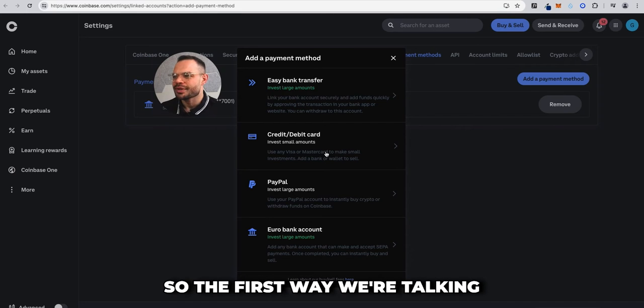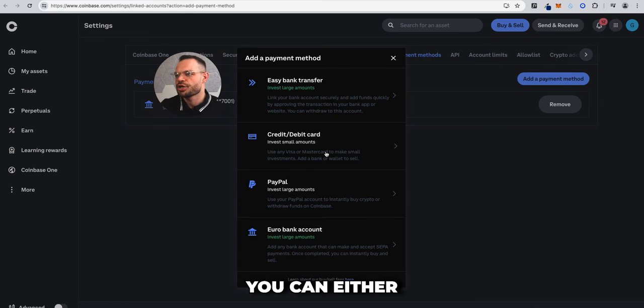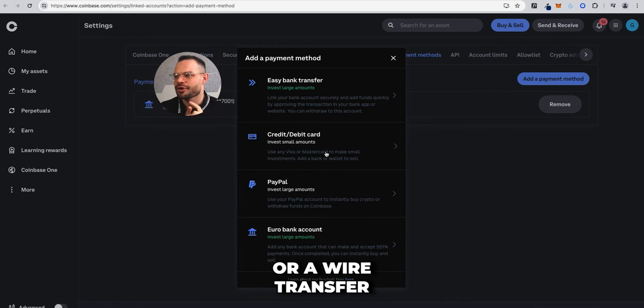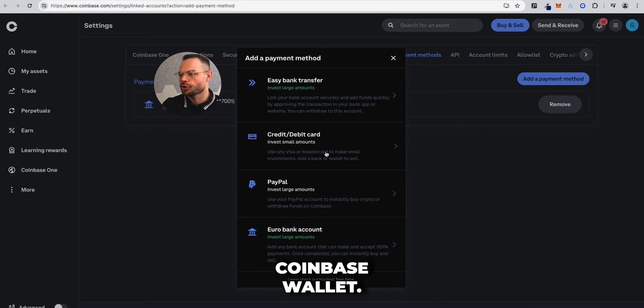So the first way we're talking about here is using your bank to fund your wallet. You can either do a SEPA transfer or a wire transfer, or you can use your credit or debit card, or you can use PayPal. That's the first cohort of options, basically getting money from your bank account into your Coinbase wallet.